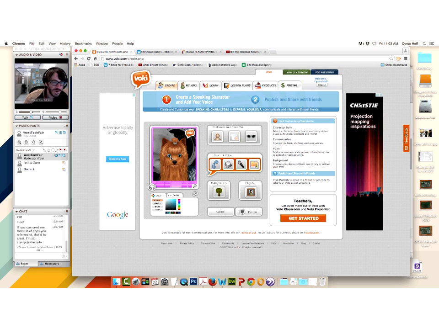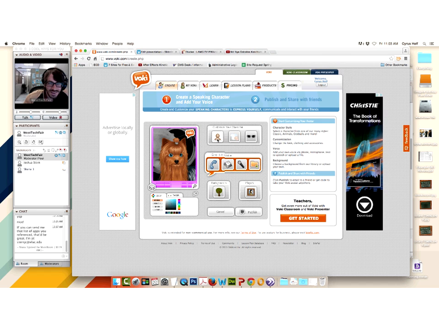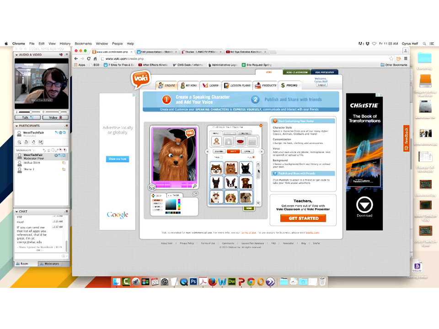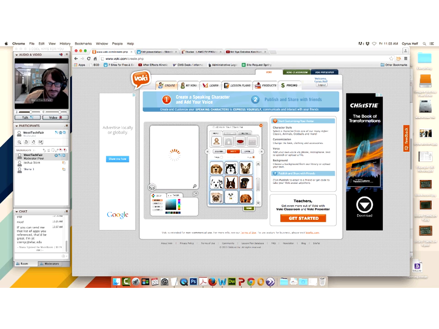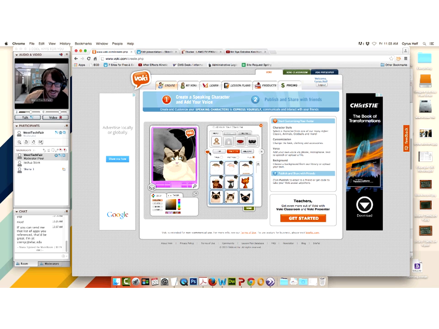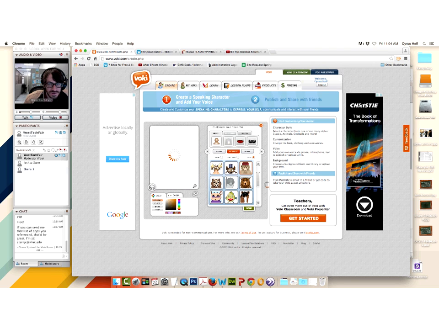So you can see they just give you a Voki here, but you can also customize it by clicking these links here. I kind of like this dog, but you can choose a character by clicking this little guy, and that gives you all these different options. So here's all the dogs you can pick. If you're a dog lover, you can be a dog. They have cats. These are the cats. And then, of course, they have people. They have politicians. They've got all these funny, great stuff. I do prefer the animals, though, and I don't know why I'm partial to this monkey.